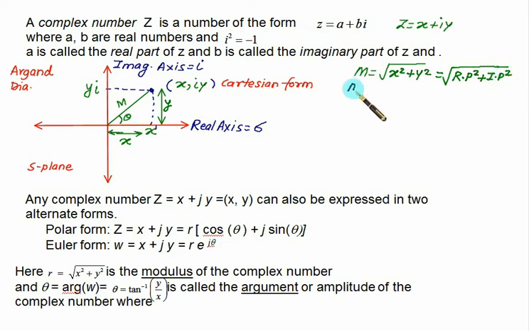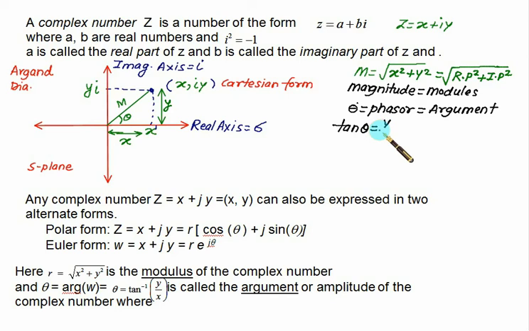The angle theta we can find by tan inverse, but m is basically called the magnitude and sometimes called the modulus. Theta is called phasor or phase angle, or is also called argument. Phasor term is normally used in electrical engineering. In mathematics we will use the term argument. And this argument you can obtain by taking tan theta, so tan theta is always equal to y by x, where y is the imaginary part and x is the real part.